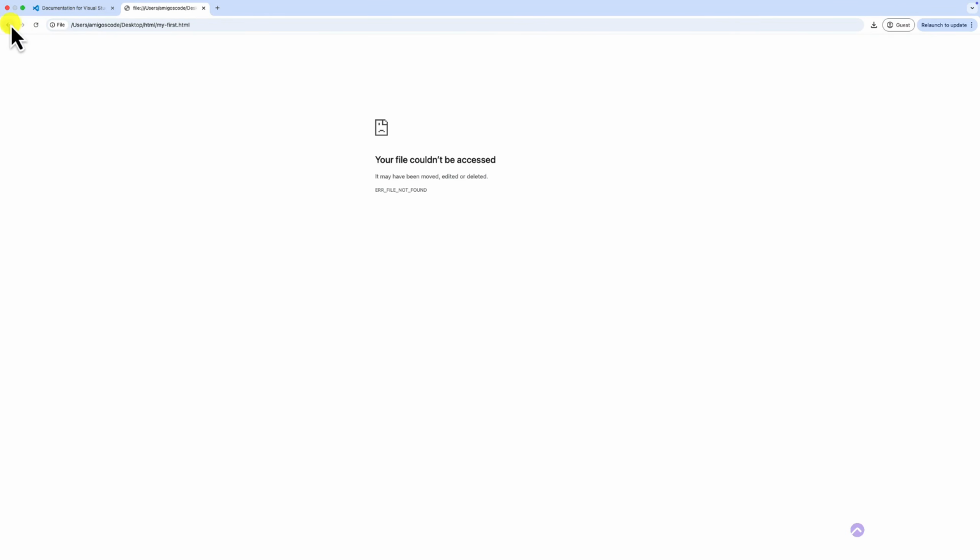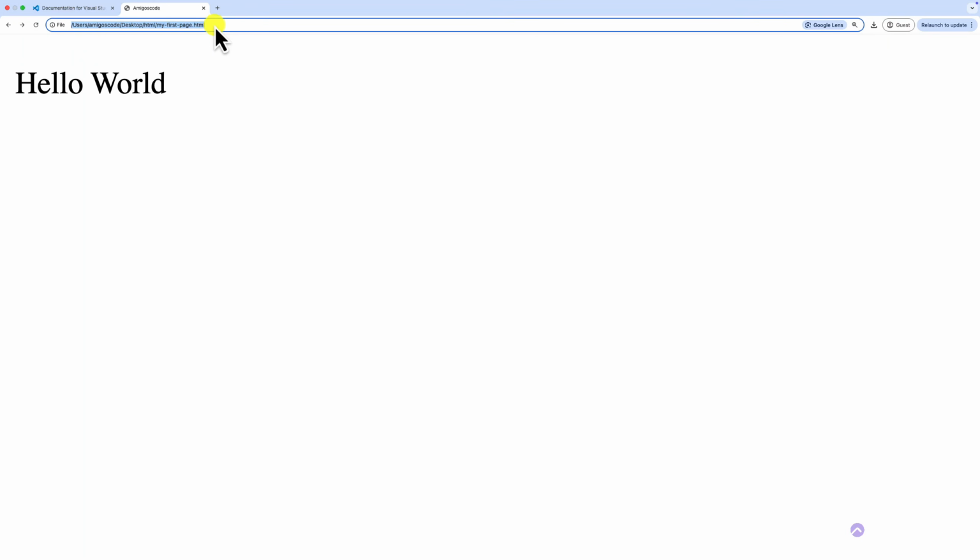So if I go back in here and just put the dash and then page.html, this is how you access it. Now, obviously, when you deploy this to a real server, you can map this to your domain, so maybe jamila.com or johntech.com, but we're not there yet. So everything that we're going to do is going to be local. And for you, this is how you access your HTML documents.